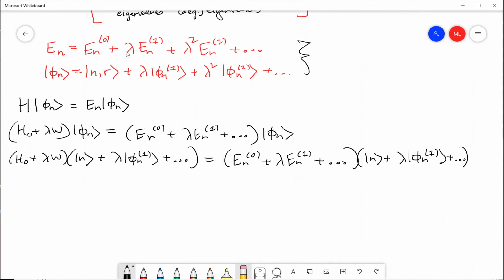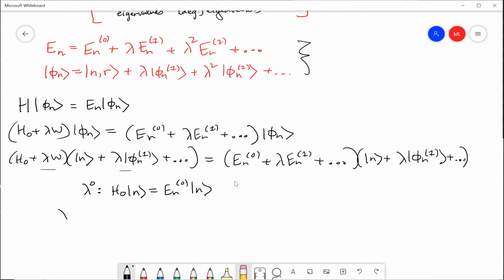Okay, so we just replaced the eigenvalue equation with the approximations that we want. And of course, this is for arbitrary lambda. So this equation has to be satisfied order by order in lambda. So you can look at the smallest power of lambda, solve that equation, and go from there. So of course, if there are no lambdas, then when you drop all of the lambdas, the 0th order equation is just exactly what we would expect. It's just the eigenvalue equation for the unperturbed Hamiltonian.